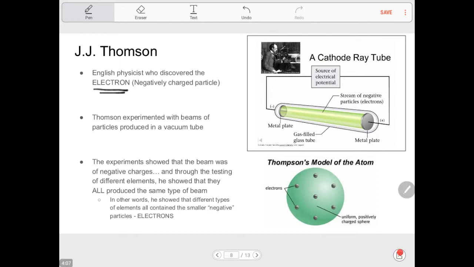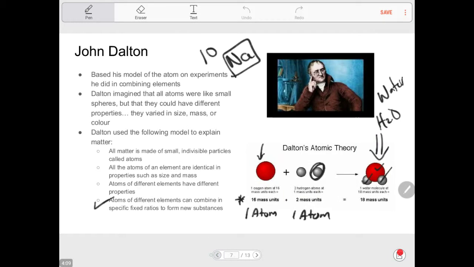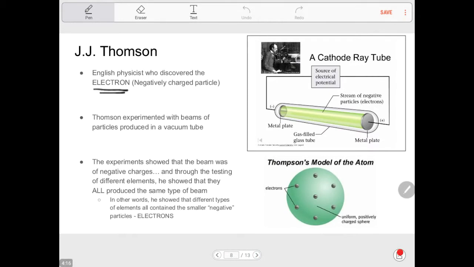So you see, if we go back here, John Dalton is all about the atom and the properties of it. But now we're building. J.J. Thomson kind of tells us another piece of the puzzle. What he discovered was the electron. So here's what he has. Some people call it the plum pudding model. It's not exactly correct, but here's his model of the atom.